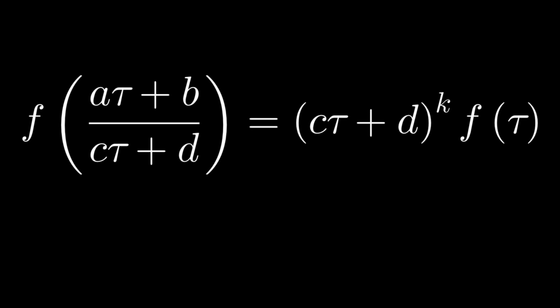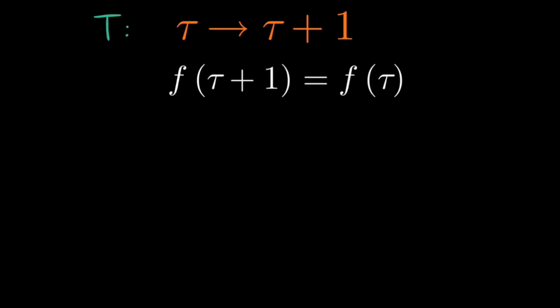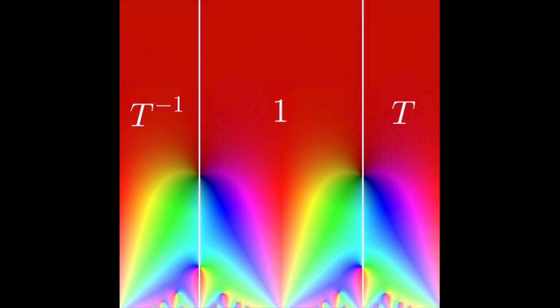As it turns out though, the modular group is generated by just two transformations, which can combine to form any element of the group. These are often known as S and T, and niceness under S and T is all that is needed to be shown for niceness under the full modular group. T is very straightforward, and it takes tau to tau plus 1. Modular forms are invariant under T, which is shown by being periodic left to right.